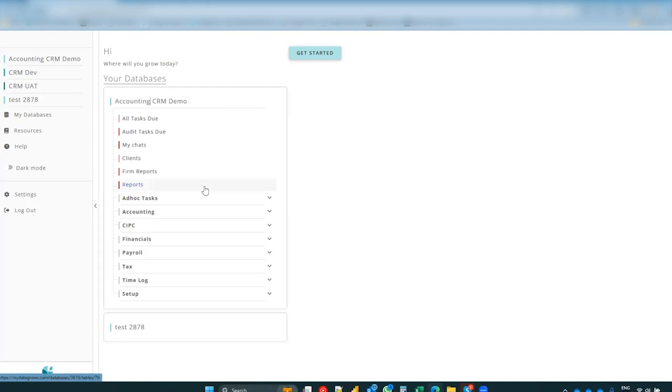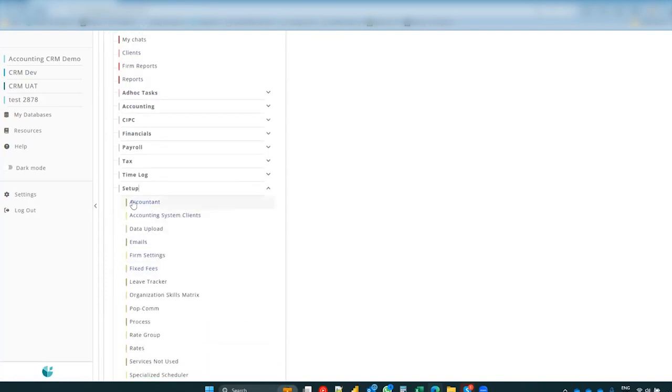Okay, so once you have invited your users following the Get Started link, you will be able to access that under the Accountant table in the Setup department.